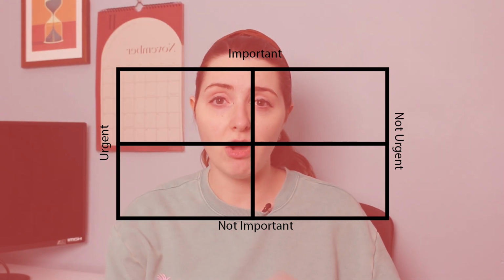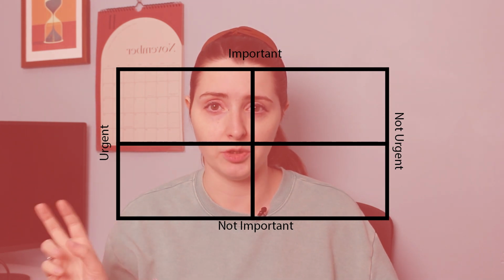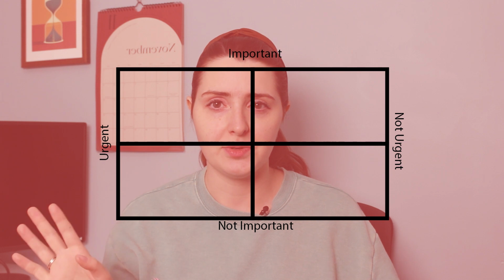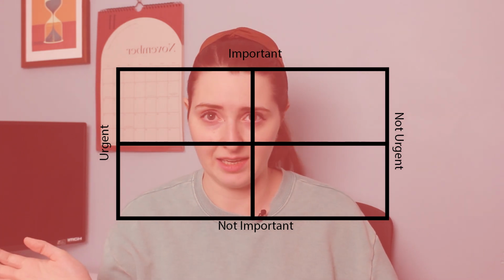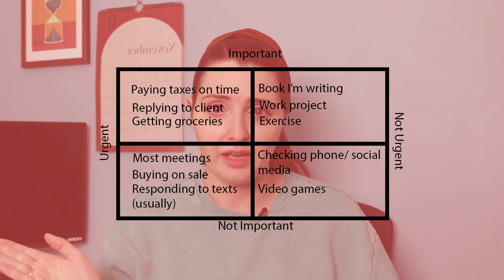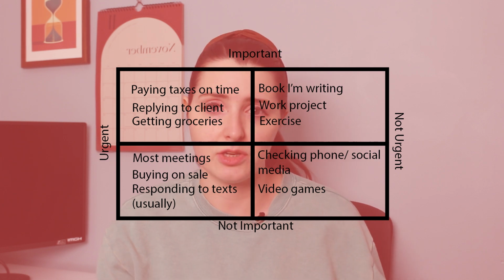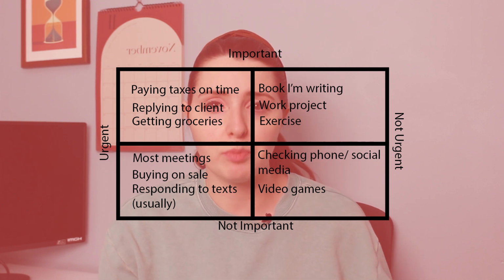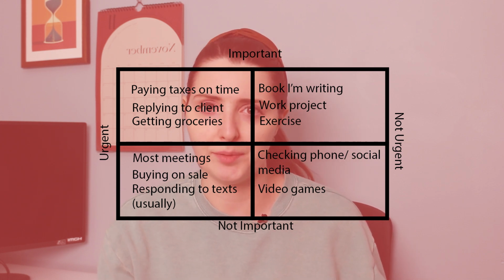You then sort all of your things that you have going on in your life or in your work or whatever into these quadrants. I've seen a lot of examples online, but here's one that I came up with. Once you've done your sorting, you're then freed up to realize what things actually deserve your time and attention and what things don't. So for example, if something is both important and urgent, you probably need to drop everything and attend to it right away.